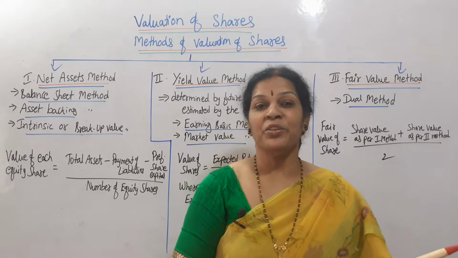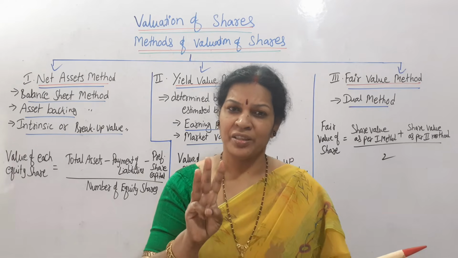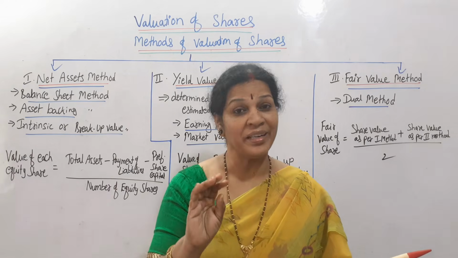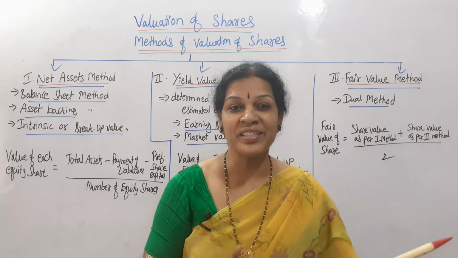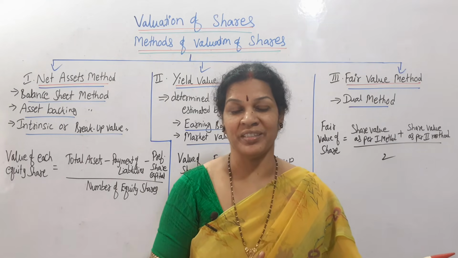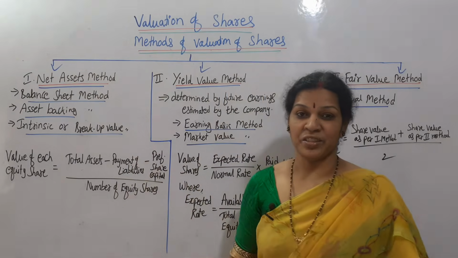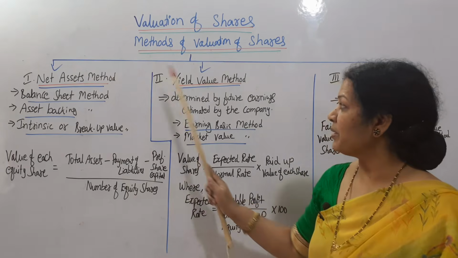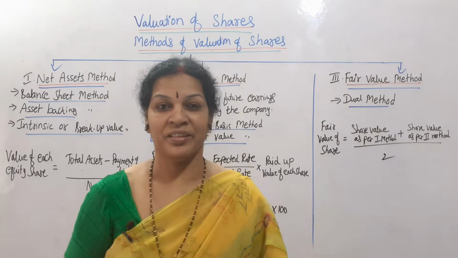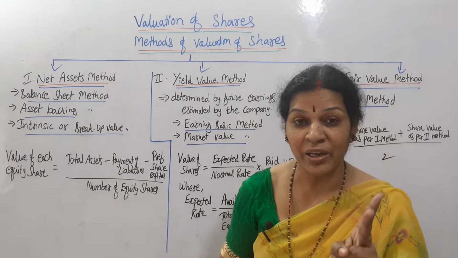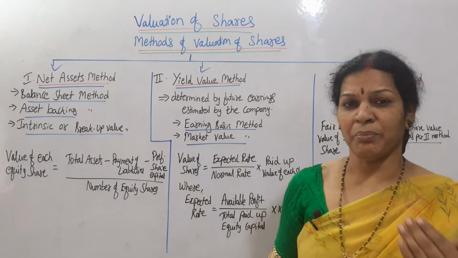Now coming to the valuation of shares, there are three methods of valuation of shares. These three methods are very important and easy also. If you focus only on today's class, you will have a good understanding about valuation of shares. So how do we value the shares? Three methods. The first method is the net assets method. Second one, yield value method. Third, fair value method. Three methods are there. We'll see one by one slowly.